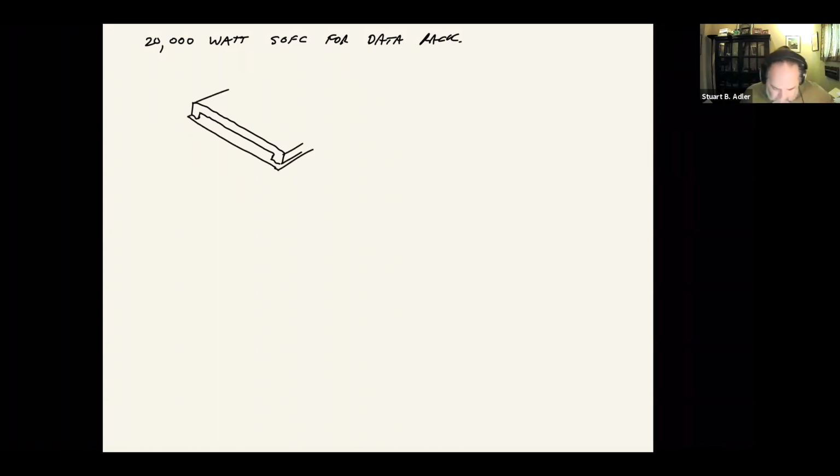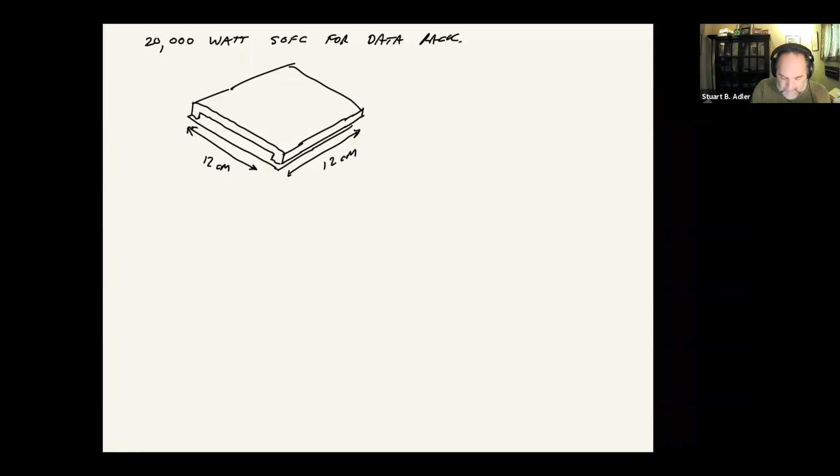We've got this cell and we've got an interconnect, and the cell width, the active area, is 11 centimeters from the calculation we were doing the other day. So I'm actually just going to call it a 12 by 12 centimeter cell for approximate reasons. Imagine a square cell, 12 by 12. Looks kind of like that. And we've got this gap through which we're blowing the fuel or air. And in this case, I'm going to worry about the air, because as we've been talking about, in the SOFC we're using a lot of excess air to do cooling. So from a pressure drop perspective, the air is a major consideration.